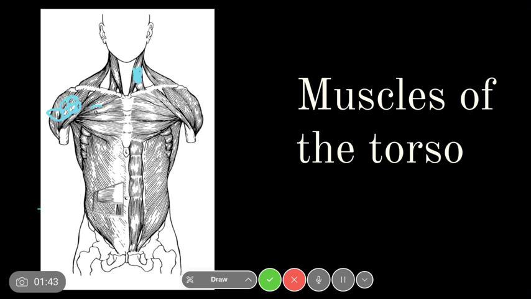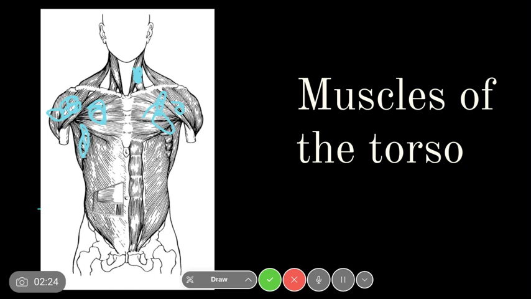So next we have the pectoralis major, which is in this area, and it is on both sides, just as the deltoid is. The pectoralis major is the prime mover of arm flexion. It adducts and medially rotates the arm. Next, we will look at the serratus anterior, which is this muscle right here. Its job is to protract and hold the scapula against the chest wall. It rotates the scapula, so it's working with your shoulder.